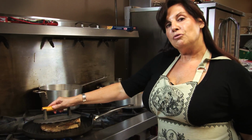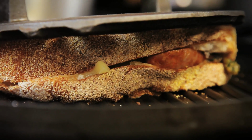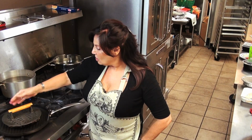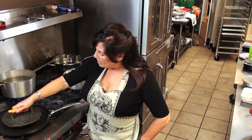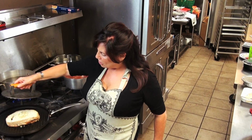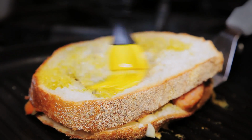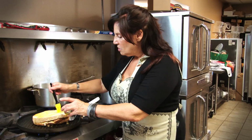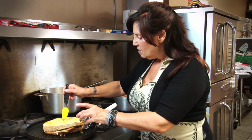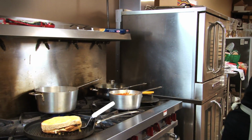So if it doesn't have those grill marks and it isn't a little flattened, it's not a real panini. I know they make all sorts of panini contraptions these days, but I'll tell you the truth, just a little something like this or even a heavy frying pan does the trick. And I think I'm going to see how this is doing. I feel like I'm ready to turn it over. I'm going to brush this side with oil. That's so, of course, it doesn't stick to the pan, but this is a non-stick grill pan, something that everyone should own, no matter what brand.